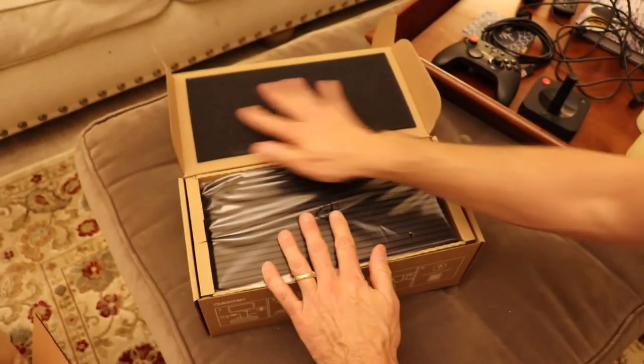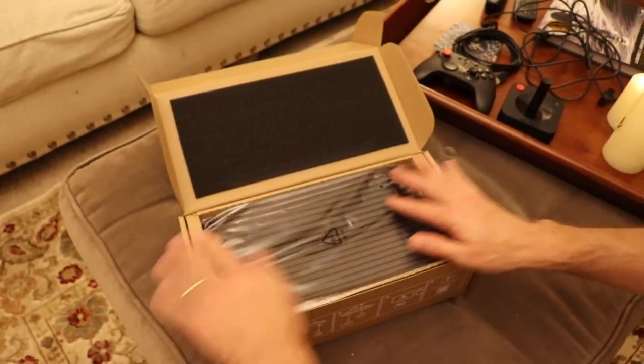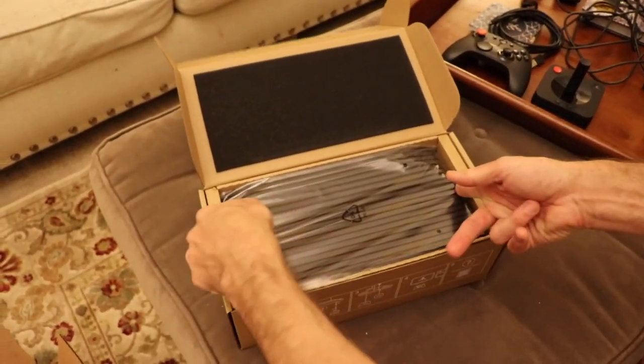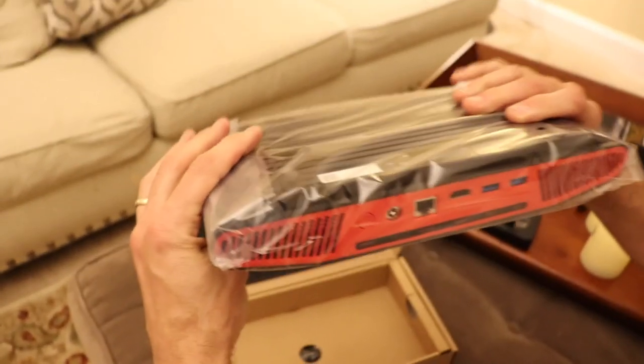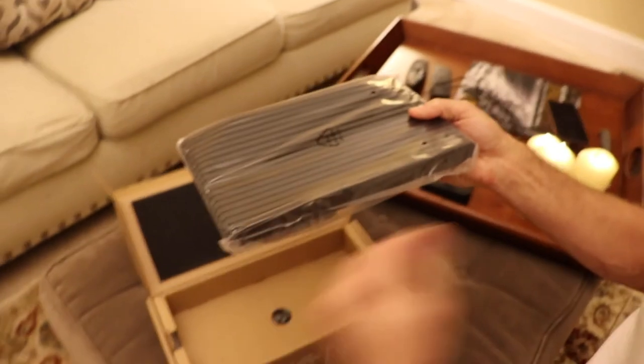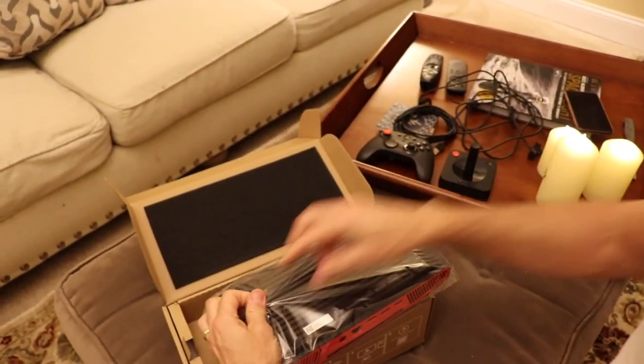Okay, cool. So it's consistent. They got the foam top to protect it. It sits nicely in this little cradle, this little cardboard cradle. Wow. So it's thinner than I thought, right? It's very simple. I thought it was gonna be a little thicker. Nicely packaged with plastic.